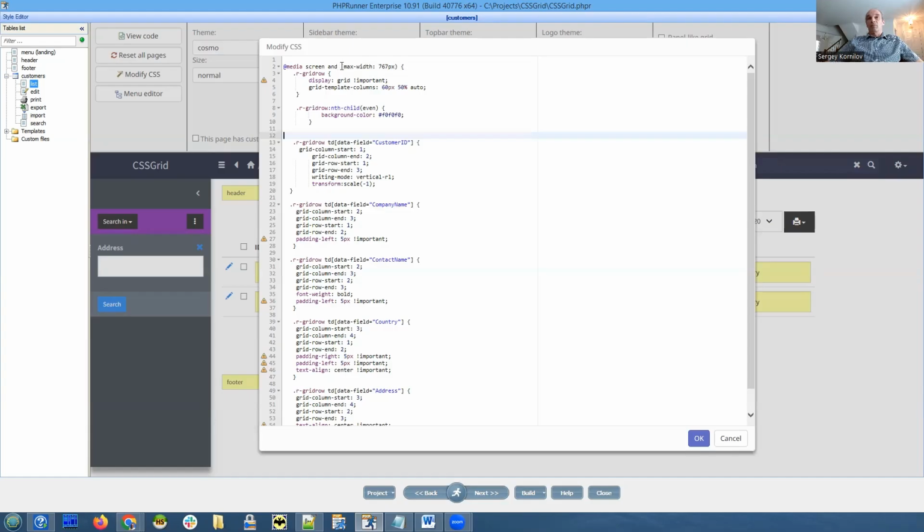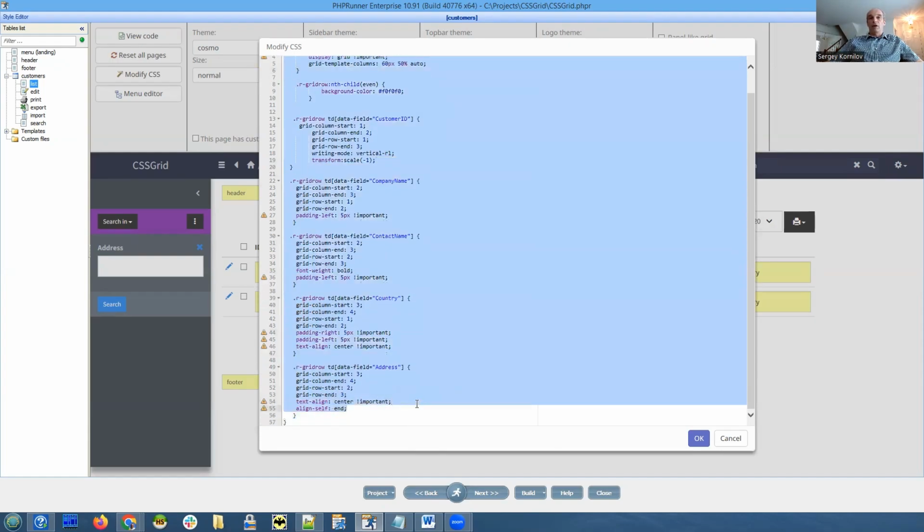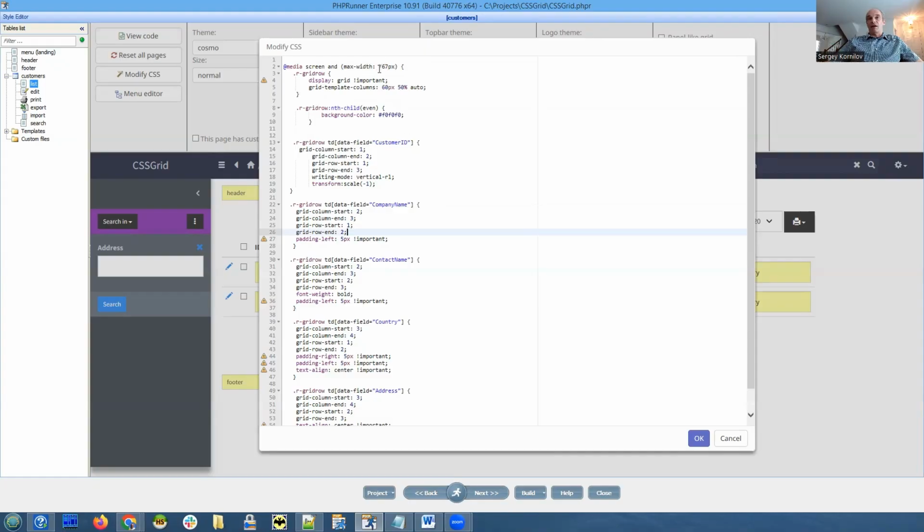And the second important thing about media queries is that you can specify on which screens it will be seen. So in our code here, we say that our CSS, the whole CSS that goes below in curly braces from here to here, will only be applied if our screen size is 767 pixels or less.